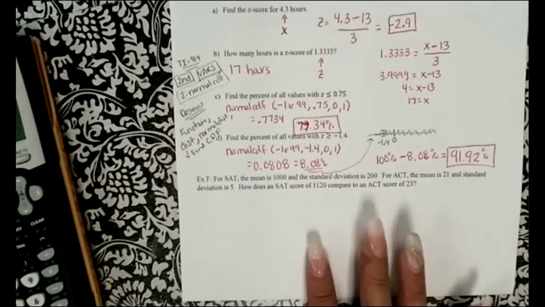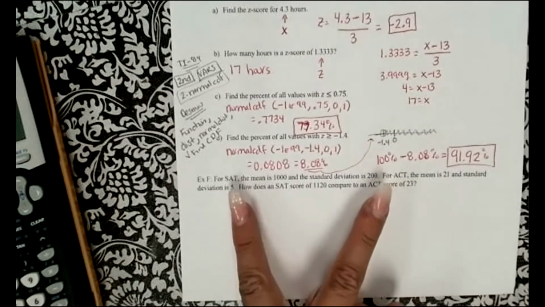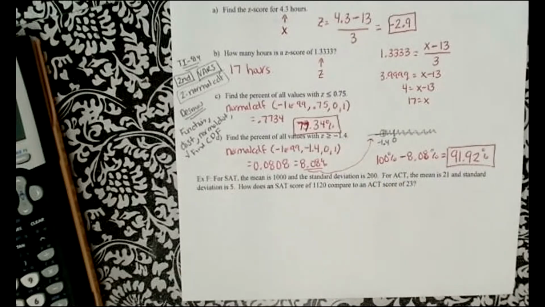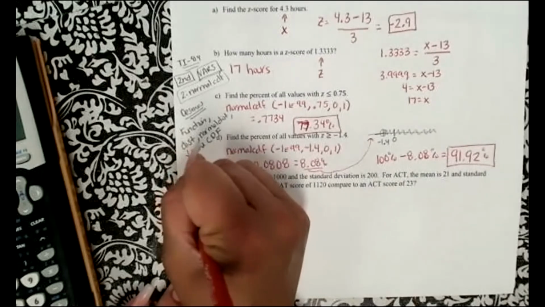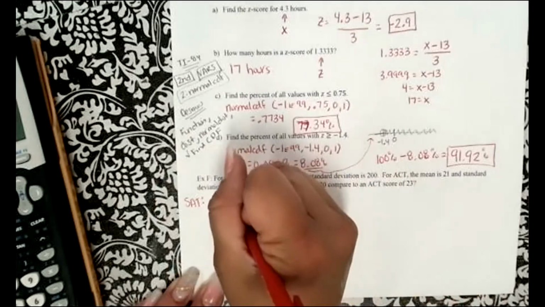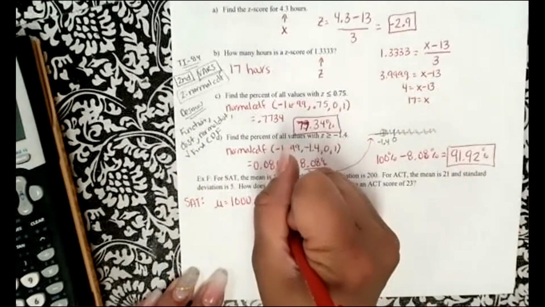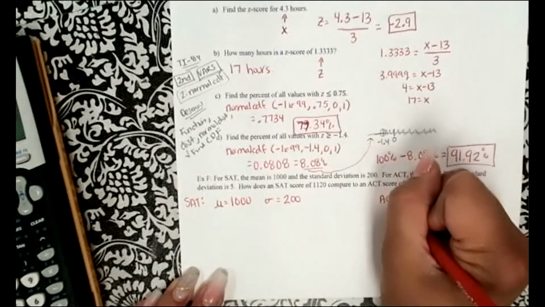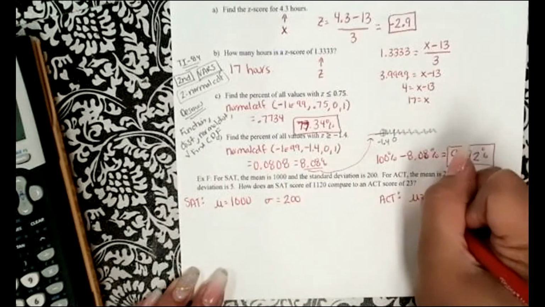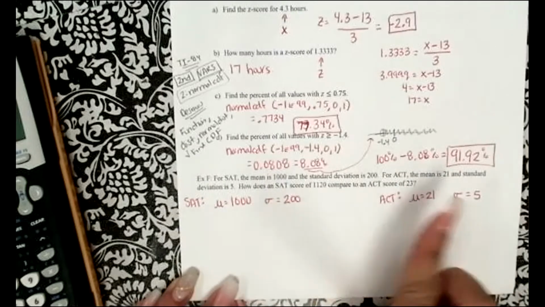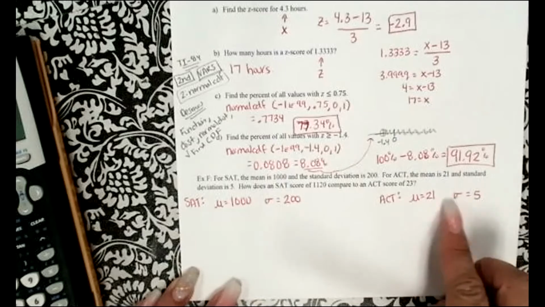All right, this is a great example of using the Z-score because we're comparing two different data sets. SATs are on a different scale than the ACT scoring-wise. So right here for SATs, it says the mean is 1,000 and the standard deviation is 200. Now, for the ACT, the mean is 21 and the standard deviation is 5. Do you see how the scales are completely different? These are in the thousands and these are not even more than 100.